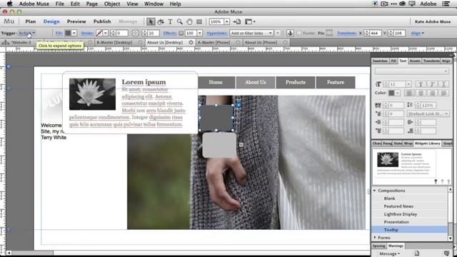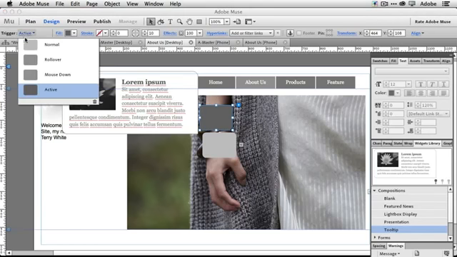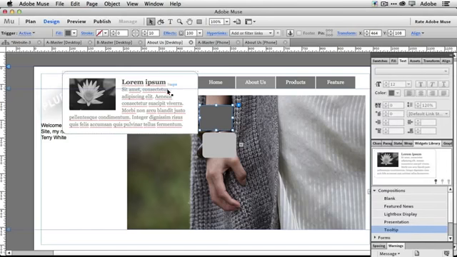Let's go back, let's go to the trigger here, and we'll see the various states. We have active, normal, rollover, mouse down. And rather than take the fill out completely, I'm just going to lower the opacity of it. And this is kind of a tip to use inside of this tip. Because if you lower the opacity where you really can't see the gray, but the gray is still there, say 2% of it still there, that means it's easier to just click right on this and move it around again or resize it. If you make it 0, then you really got to find the edge of the frame. And trust me, I've done this before.